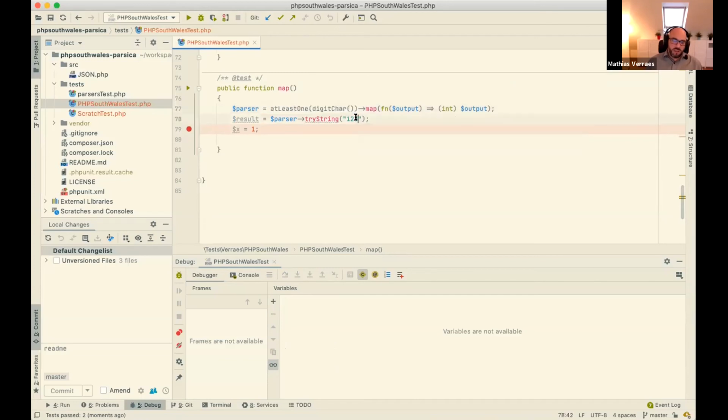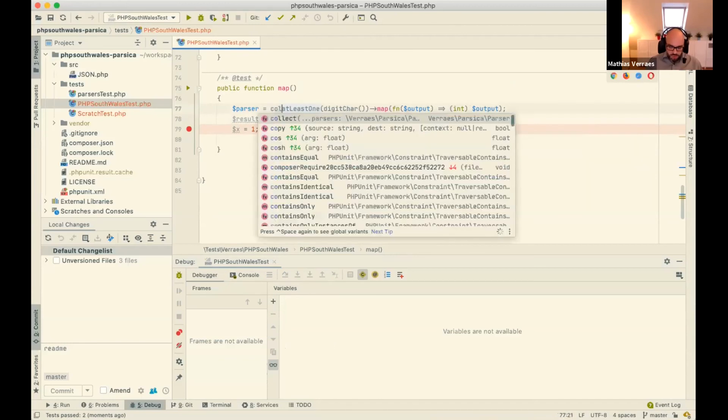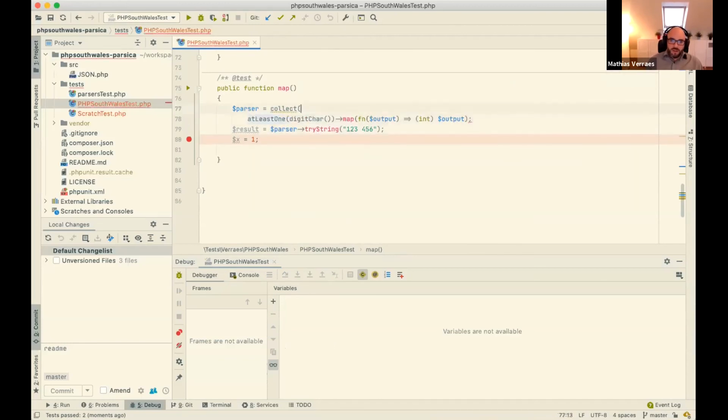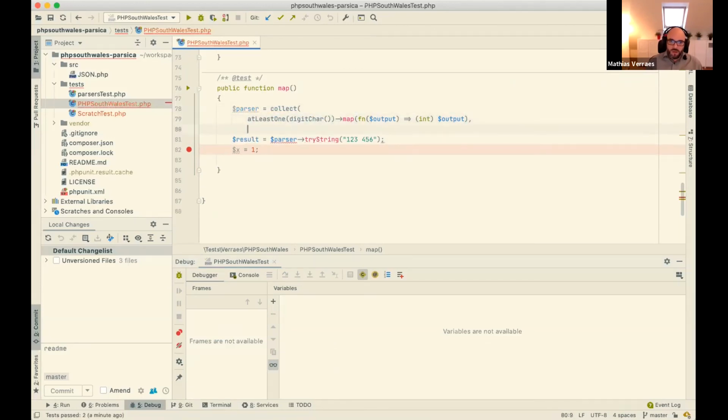We can combine this now with other stuff. Let's just have 2 numbers and let's turn them into an array. What we could do is use collect. Collect is a combinator that takes a number of parsers and returns an array of all the outputs. It's 2 numbers, right?